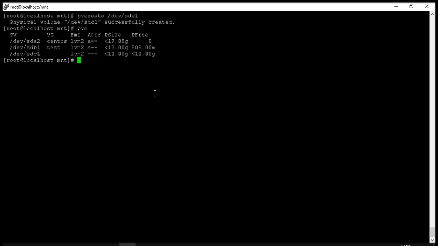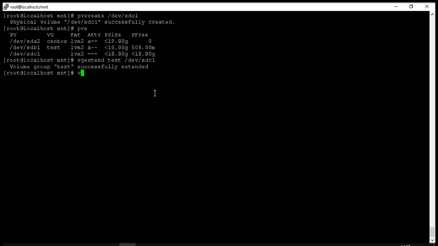Now instead of creating another volume group, extend the volume group. vgextend, volume group name test and the physical volume which you are going to add here, /dev/sdc1, enter. The volume group test successfully extended.